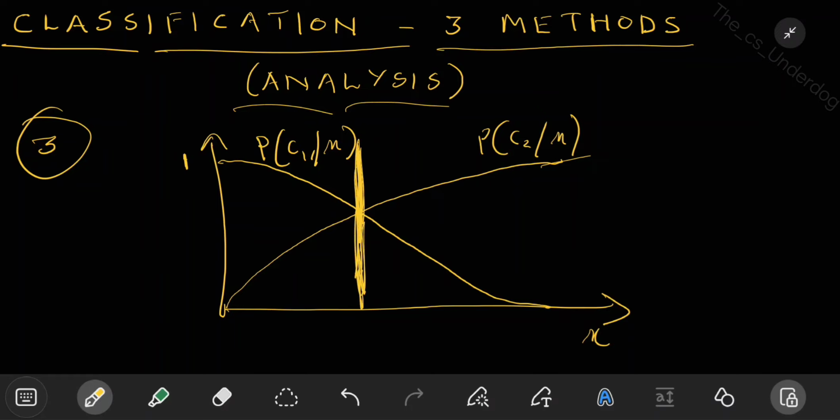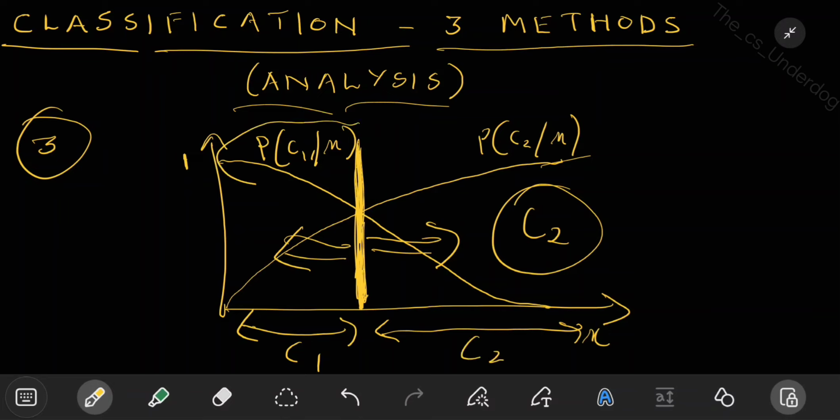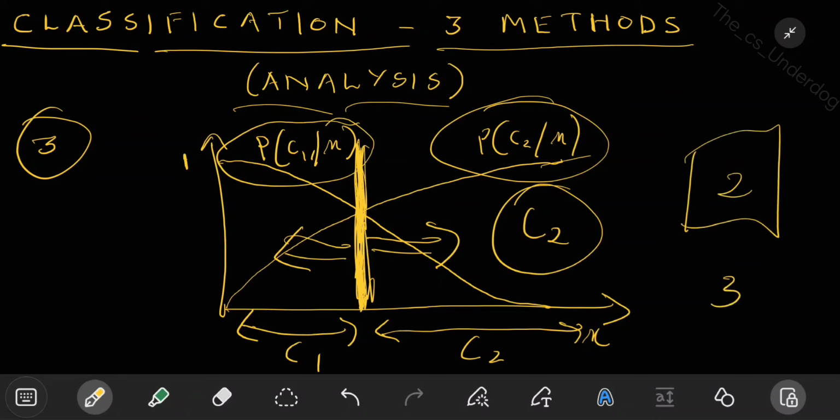This model will tell you, I'll simply make a decision boundary which says that whatever is to the left of the decision boundary, all those values of x belong to class C1. All the values of x which are to the right of this decision boundary belong to class C2. But it won't tell you what the probabilities are, what the posterior is, or anything. So if you simply want this decision boundary, if you simply want the idea about classes, then you can use this third approach. So the second approach is the best for all the classification approaches. Use the third if you want a very simple approach and simply want classification.